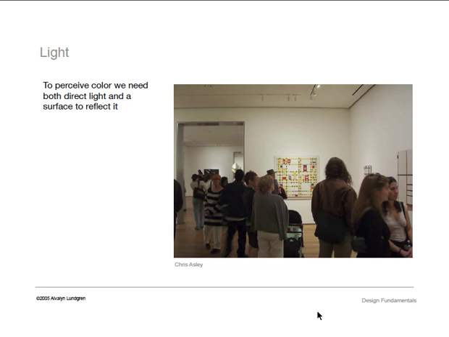Color starts with a basic understanding of light. Without light, we don't have color. If you turn out the lights, you can't see color. If you dim the lights, it's harder to perceive color accurately. So light is very much required to understand color well, to see it well. And color is actually a part of light, so it exists within light.